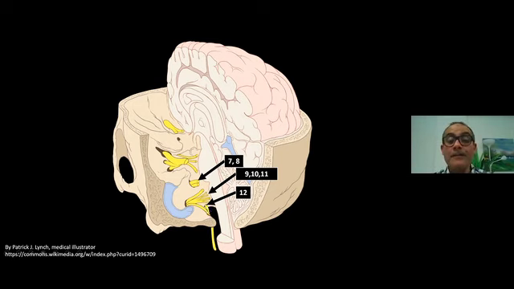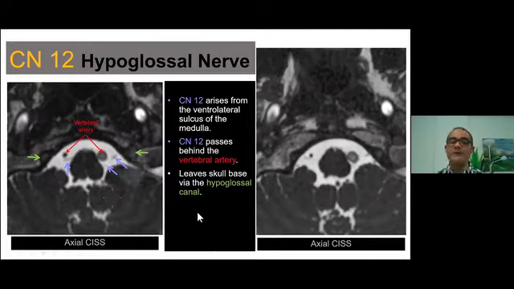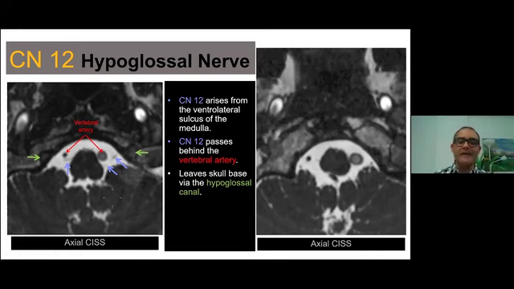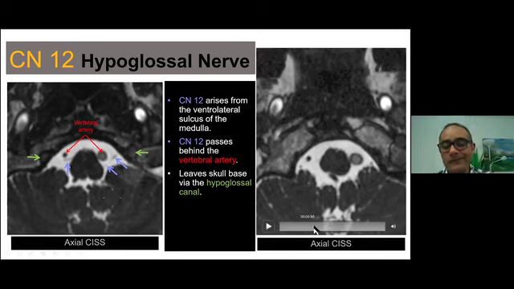But again, the main, helpful clue will be the coronal, because of the bird beak. Once you see the bird beak, above and lateral is the jugular foramen, 9, 10, 11. Below is number 12. What other clues do we have? The vertebral artery. The vertebral artery could also be one of the clues, because the nerve is just posterior to the vertebral artery. You can't rely on this in all cases, because the vertebral artery itself can have a tortuous course, or be dominant, or maybe hypoplastic in some cases, as you can even see here in this case.